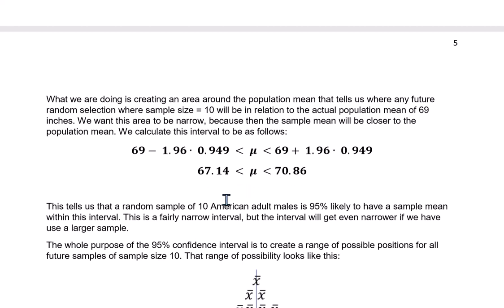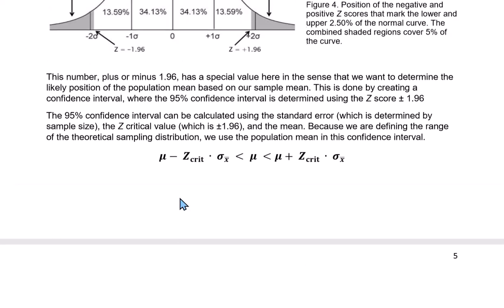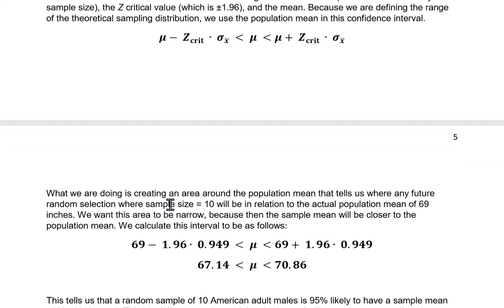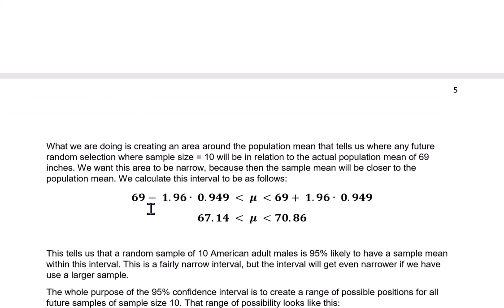Now this example that we're looking at on the screen right now is a little bit artificial, because if you knew the population mean, which is mu, right here, then we don't have to make an estimate of where it is. So this is a little bit theoretical and artificial. But it could be that we have a sample and we're trying to tell whether this sample is different than the population. Actually, what we ought to be using is a t confidence interval, but it works on the same principle.